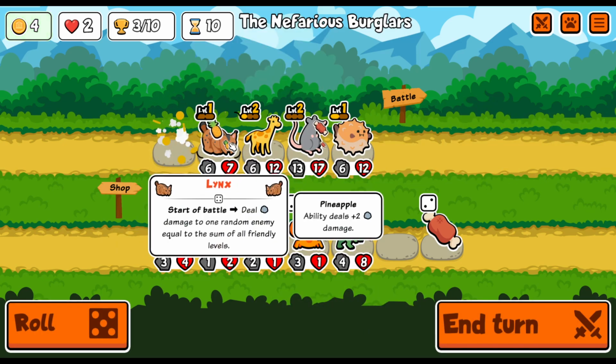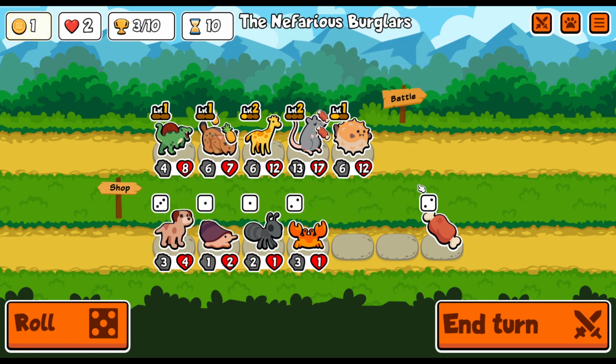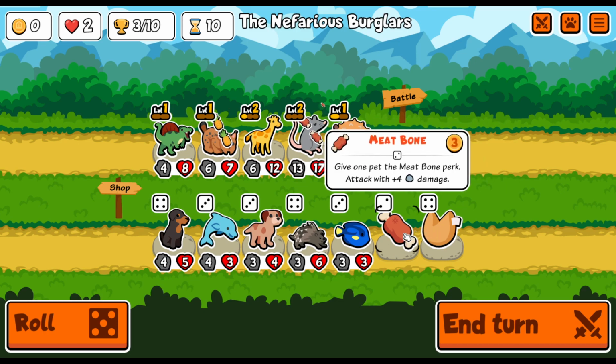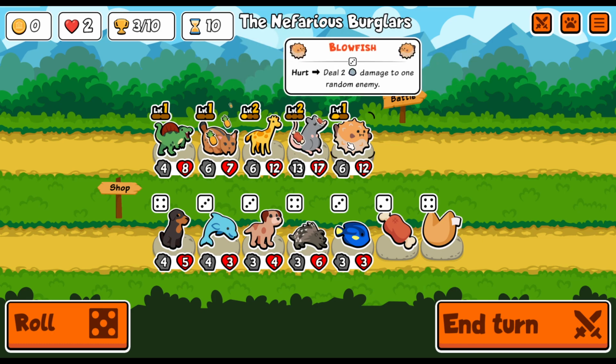Catfish. Start a turn. Spend 1 gold to activate buy ability on the nearest friend ahead. I have no idea what that is. It sounds pretty good. I don't think I like the Spinosaurus anymore. Okay, no, you know what? You know what? No. We're not doing this.